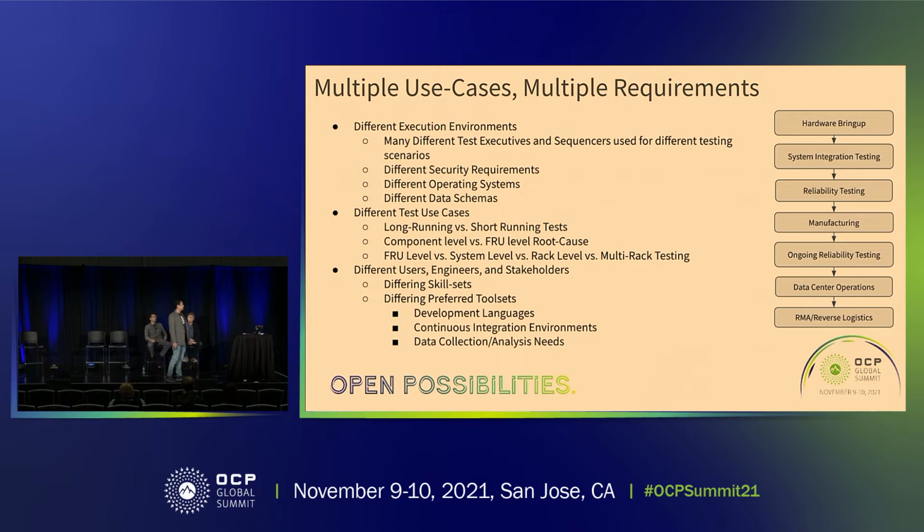There can be long-running tests, there can be short-running tests, and we are looking at different types of components, right? Whether it's a chip, a hard drive, or a CPU. What kind of root cause scenarios can we find out of it? Who are the people looking at this, right? They're also completely different. Throughout the product lifecycle, and as we extend towards the end, we do recognize that testing gets longer, it gets harder, and the data set that we're looking at is completely different.